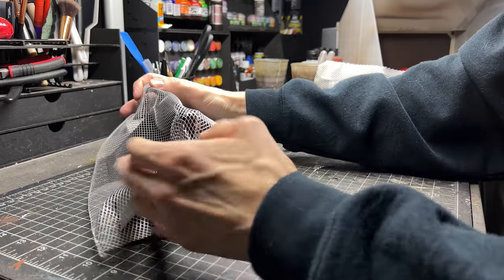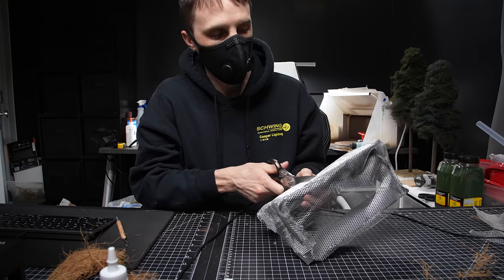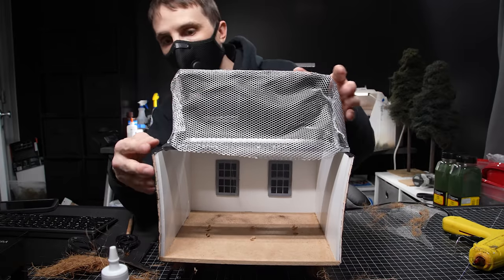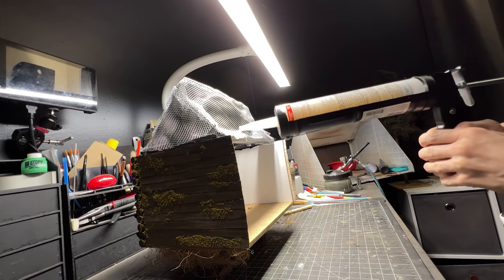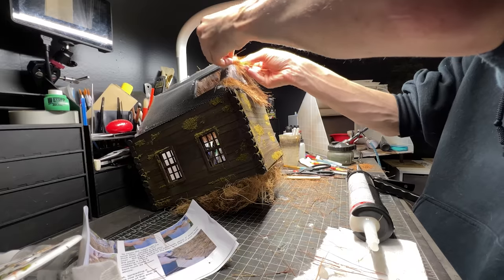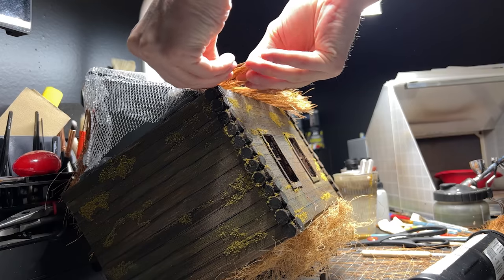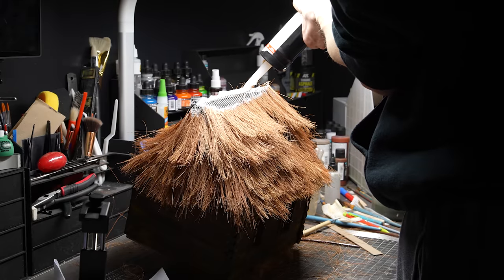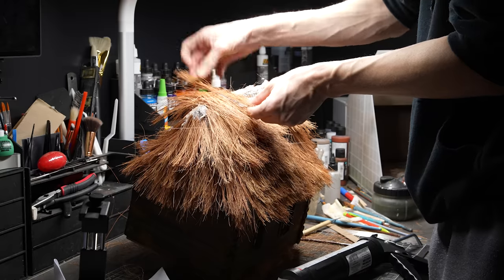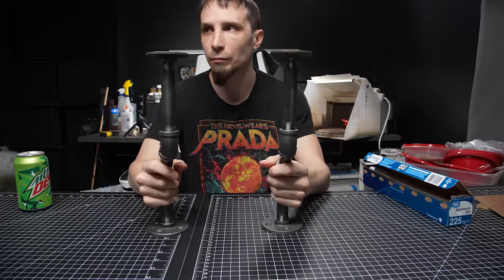While I waited for my thatching material to come in, I started working on top of the roof structure. I used some wire mesh for clay sculpting to make a more organic shape to the roof that I thought would work better for gluing the thatching onto. Then after watching a tutorial or two, I took some white silicone glue, started spreading it out, and added the thatch material into the glue, allowing it to dry in different patches along the roof. This was definitely way easier to work with and better for the scale.